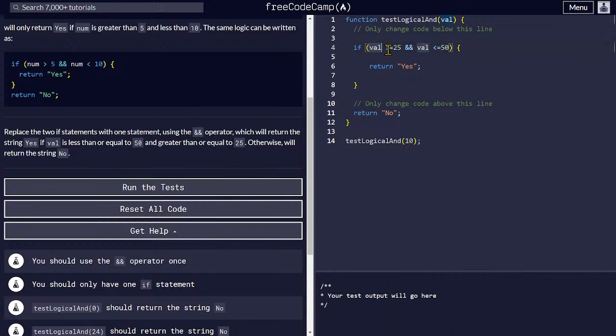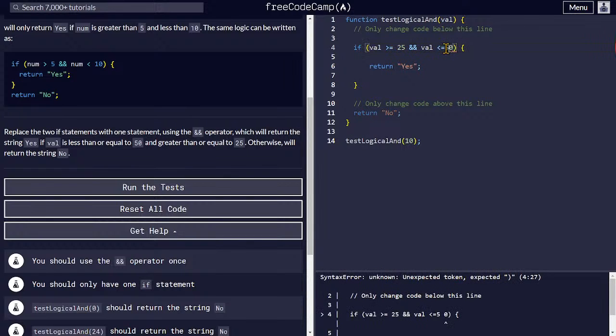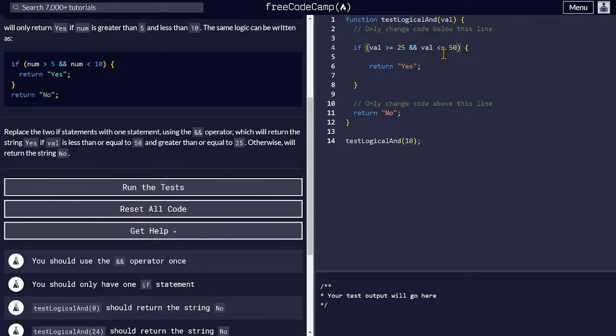So if the value is greater than or equal to 25 and the value is less than or equal to 50, return yes, otherwise it will return no.